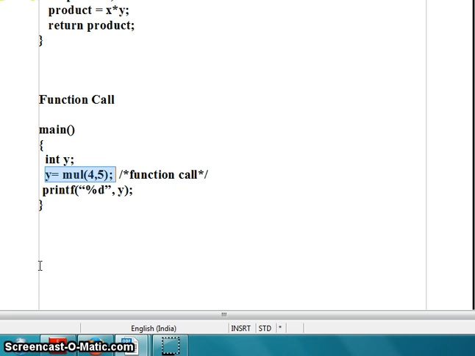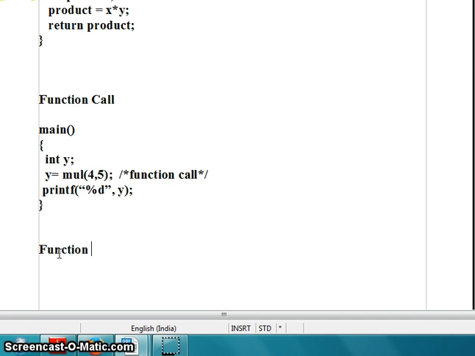Next is function declaration. If I want to use variables in my program, suppose I want to add two numbers, you declare the variables integer a, b, c, then you write c equals a plus b. If you want to use any type of variable in your program, first you need to tell the compiler that these types of variables are going to come in my program.